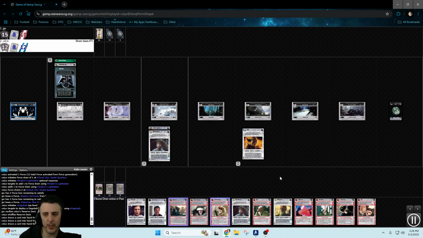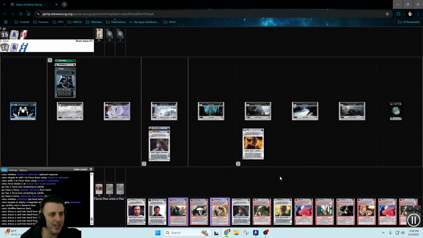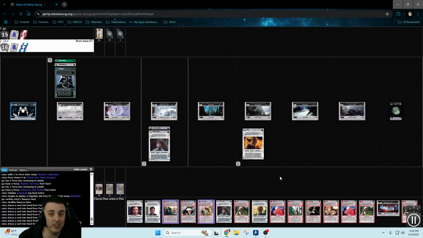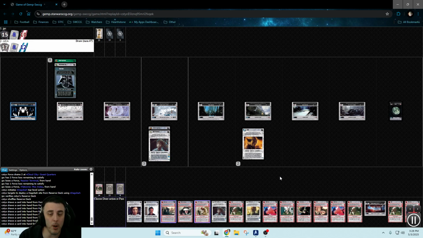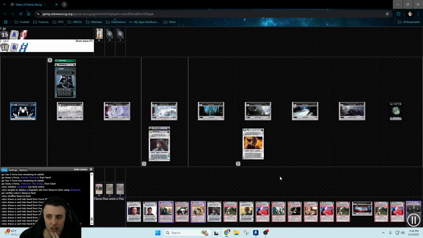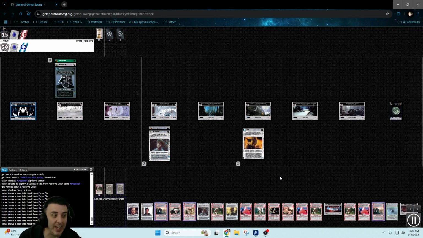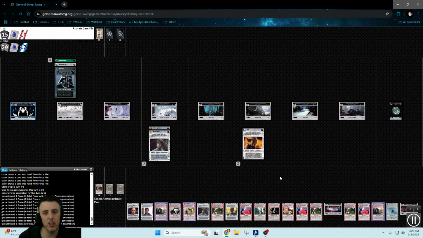So if you want to think about it from that point of view, as the light side player, do I need to do anything differently right now? The answer is no. I don't need to deploy anything, give my opponent any more opportunities to sort of interact with me. Because I know what they had, they couldn't really do much with.